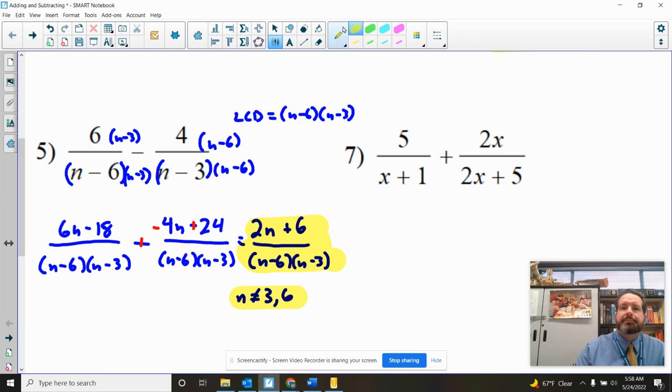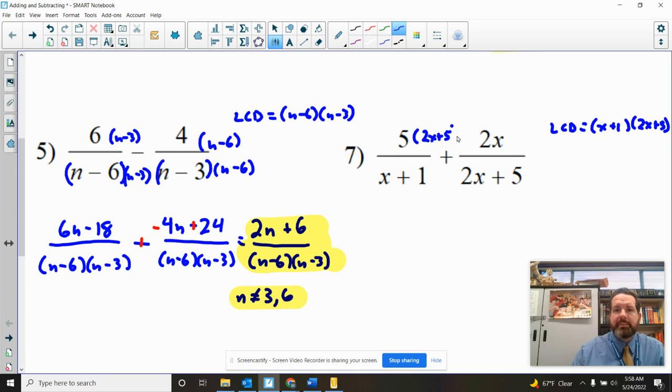Next up, on this one, that least common denominator, it's going to need a factor of x plus 1 and a factor of 2x plus 5. So we need that 2x plus 5, bottom and top. And forgive me, there's just not enough space, so I'm going to write it slightly below, but it's really this times that. And then over here, we need that factor of x plus 1, bottom and top.